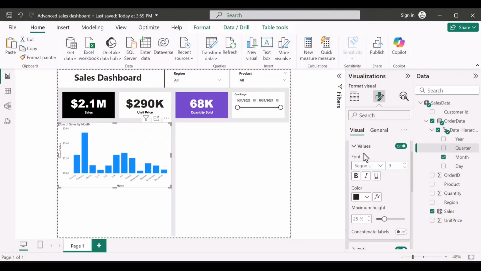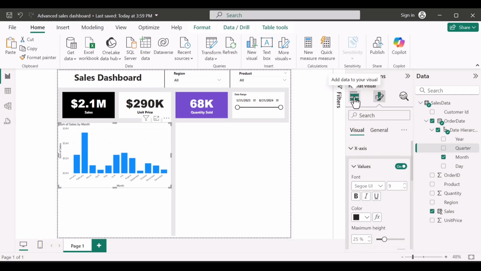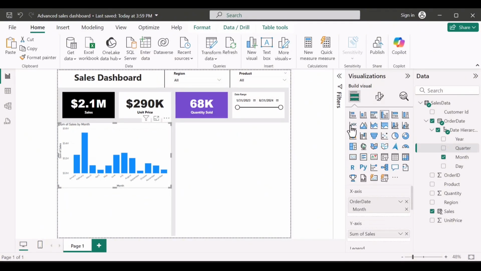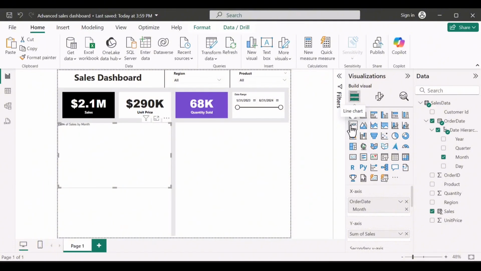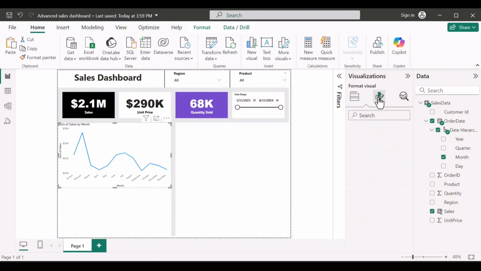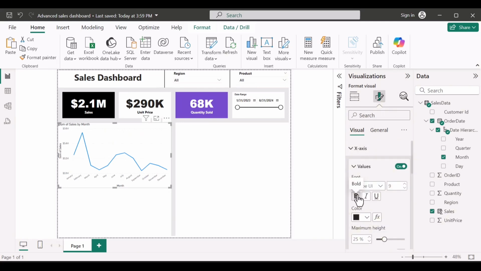So let's first go to the visual pane and change to a line chart. This is what we have for the line chart, and then we format our visual and make the x-axis look better.